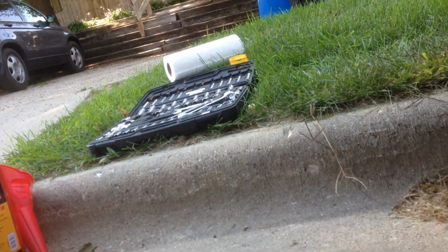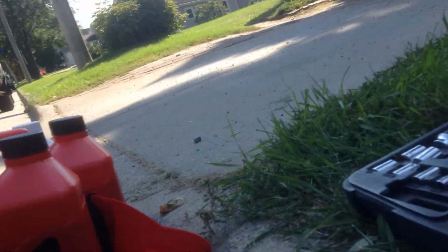I got one of these little things here. Put it underneath the oil drain pan. Probably have some paper towel handy. Rubber gloves, you should wear them. Do this one-handed. Not going to be easy.